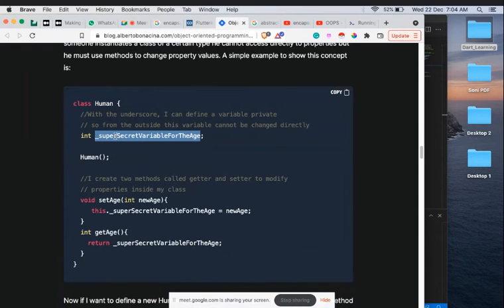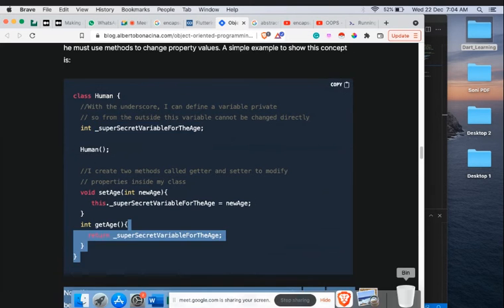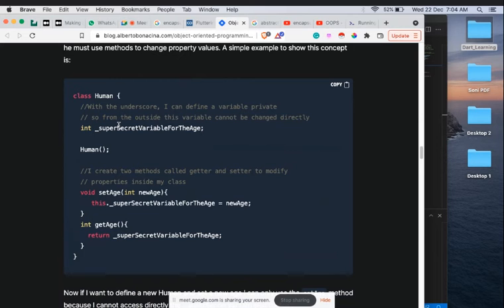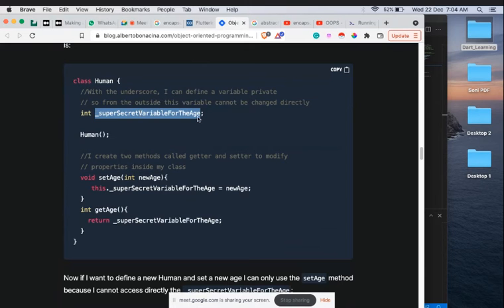Let's suppose age is a private variable for everyone. Many people are very conscious about their age, so they don't tell it. So this is the private variable for the class, the super secret variable for the age.